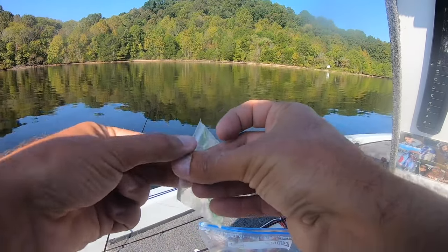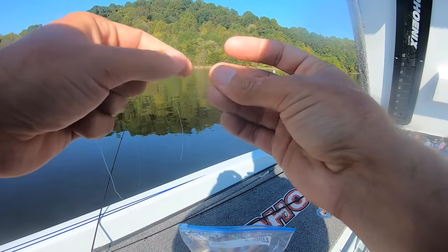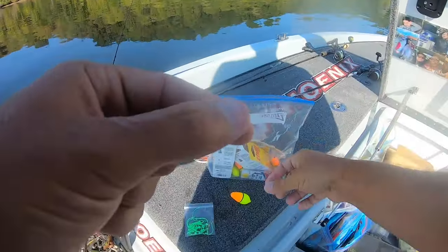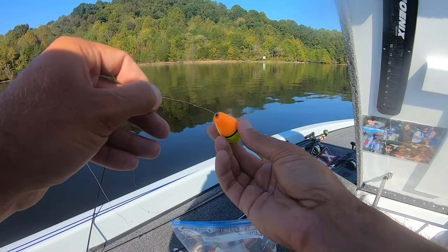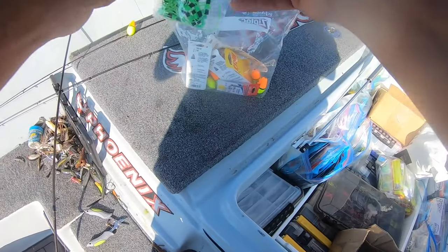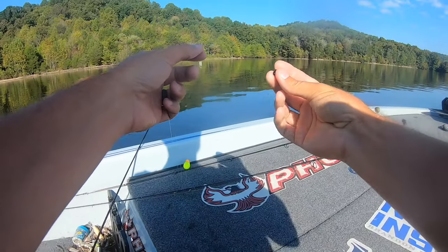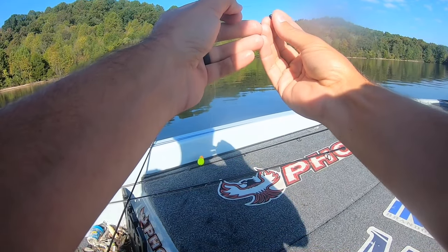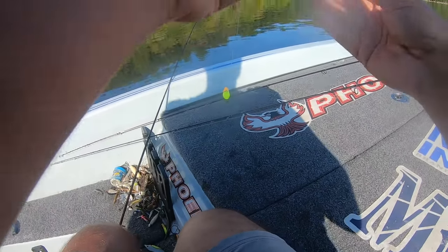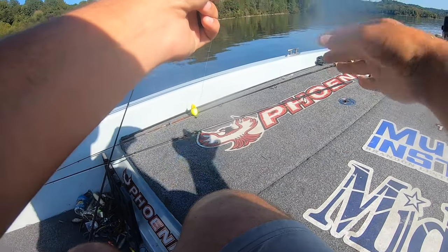Okay, so first thing I did, I put that bobber stop on, and these bobber stops come with these little bitty beads. I'm going to put one of these beads on my line that just goes on above the float. Then I'm going to thread the float on my line. All right, let that slide up the line. We're done with that. Okay, we've got to have some weight. So I've got a 1/8 ounce, just a bullet weight, a bass bullet weight. You can use a split shot if you want to. Slide that up your line. Now we're going to tie on a barrel swivel. Okay, we got the swivel tied on.